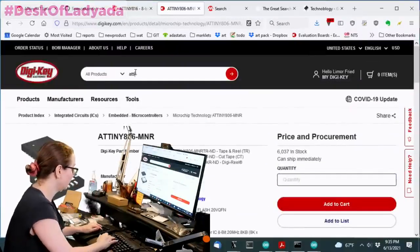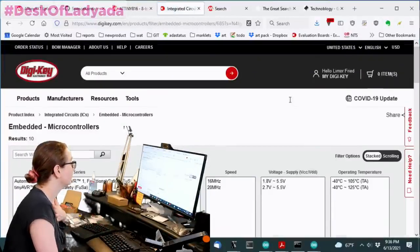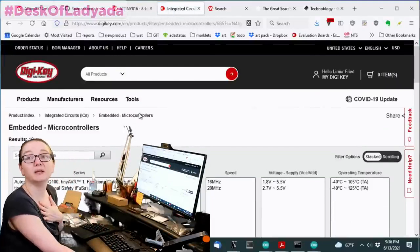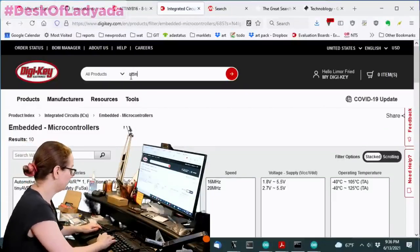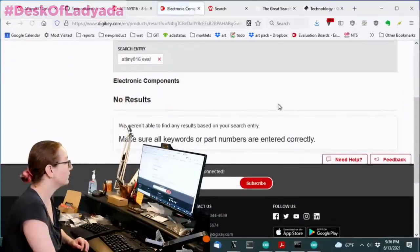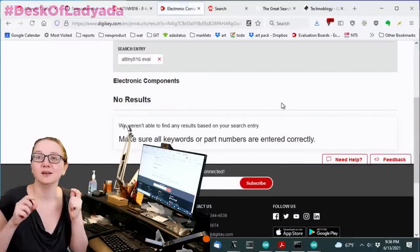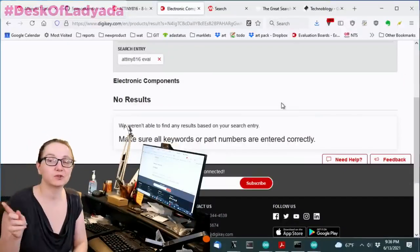If I type in ATtiny816, you'll see I go straight to embedded microcontrollers. What if I type in Eval? No results, okay? So are you going to cry? No, you're not going to cry. You're going to use your great searching power.